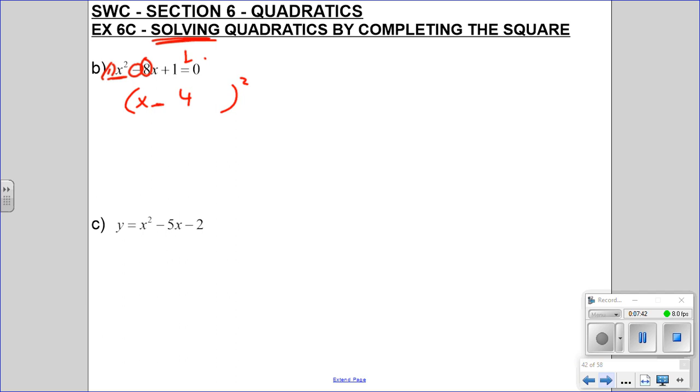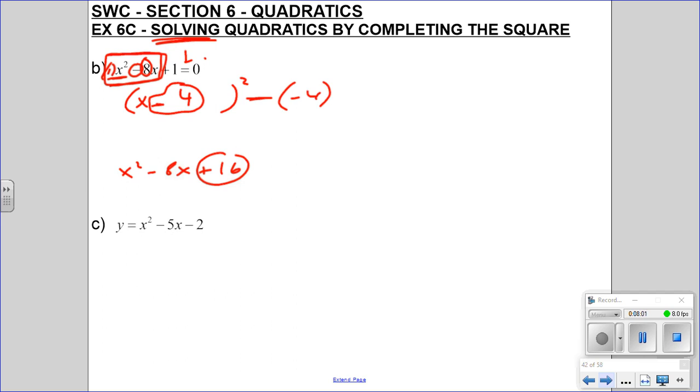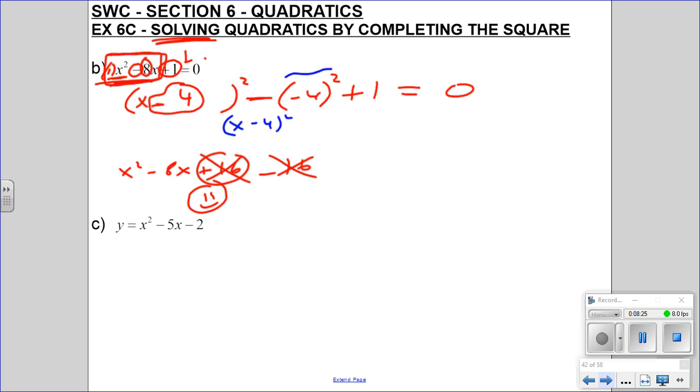Remember, if you multiplied that out right now, you get x squared minus 8x plus 16. We don't want plus 16, because at the moment we're only doing our square brackets for x squared minus 8x. So that is the same as minus whatever's in that part that I've circled there, all squared. So that's minus 16, which gets rid of that 16 here. So we are happy because we have what we started with, but look, there's a plus 1 on the outside, so we still need to include that plus 1. So here we've got x minus 4 squared, minus 16 plus 1, so that's minus 15.